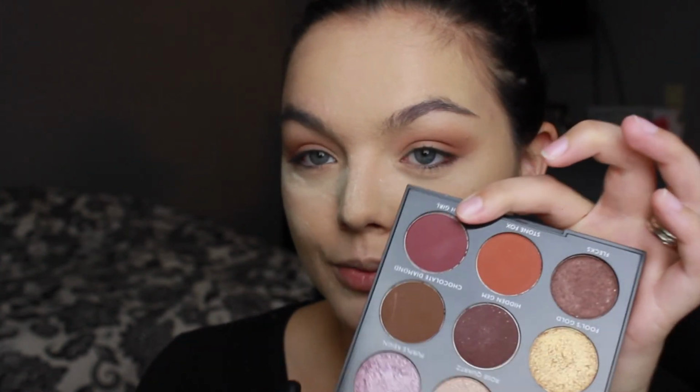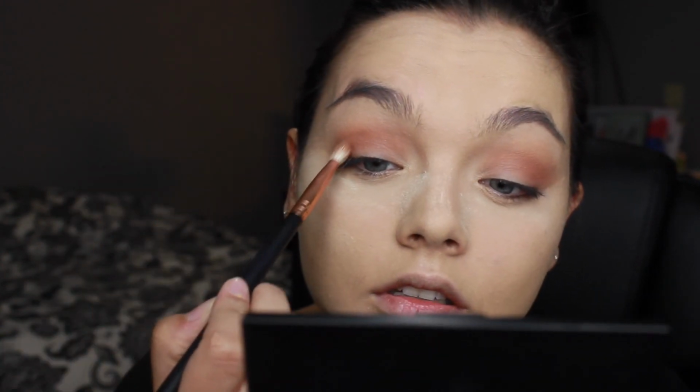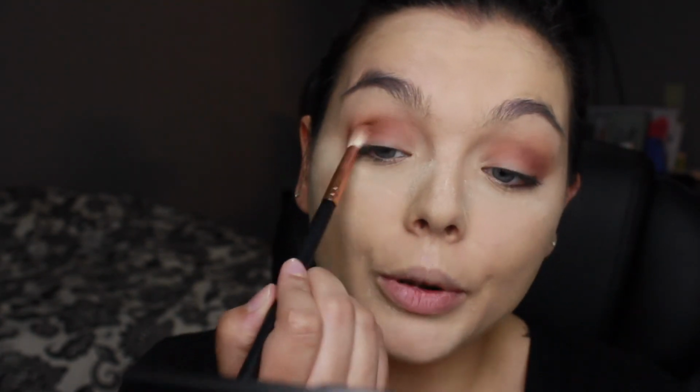Okay, I'm gonna go in with the shade Rich Girl, which is this purpley, kind of has a pinky undertone almost to it. I'm taking a Morphe R39 brush, and we're gonna go ahead and put that right in the crease. These are blending out so pretty.